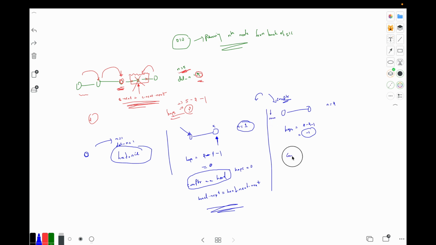The current pointer is at head position and your hops is less than 0. That means you need to delete your head. To make that happen, simply make head equal to head dot next. These are all the edge cases you need to cover.